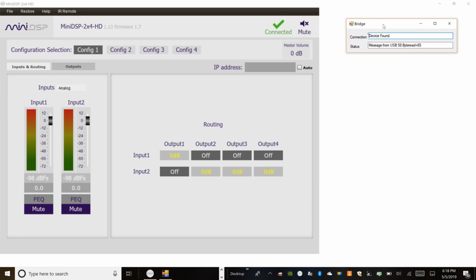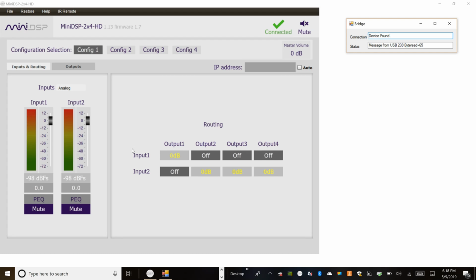Now, I've already got a configuration set on mine, but I'm going to talk about this a little bit for yours, just in case, right? So you can store four configs, and you see those across the top here. And then this is the routing. So this shows which input on your miniDSP, and you have two inputs, goes to which output. So that's the 2x4 piece, two inputs by four outputs, and you can see that as input one, input two, and then your outputs 1, 2, 3, and 4. In my environment, I have one sealed sub on one output, and then the second output has the ported sub.